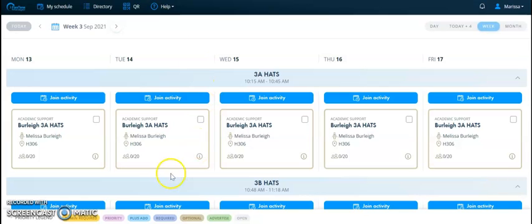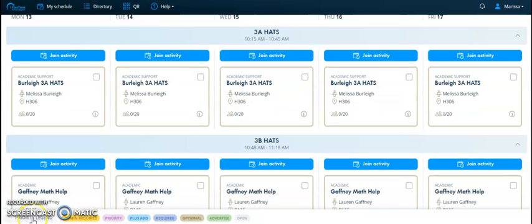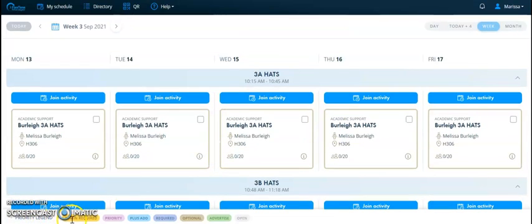So let's talk about the solid colors and the required activities. If you take a look down the bottom here at the priority legend, the first 4 are required activities, meaning that if you see a solid color box in any one of these 4 colors, you must attend that session. You have no other choice. So that would be admin required, priority, plus add, or just required. If a teacher has assigned you at one of these priority levels, then you will not have the ability to pick anything else. You will be locked into that session.